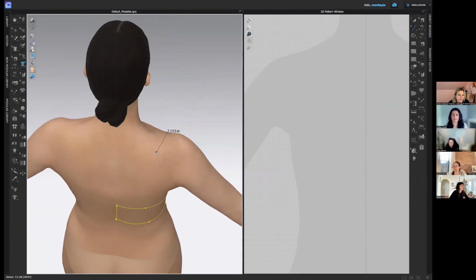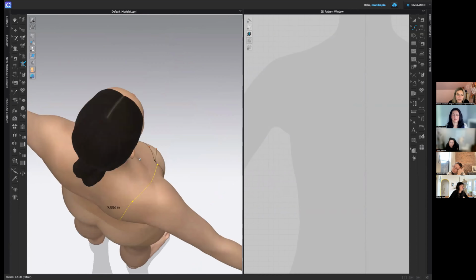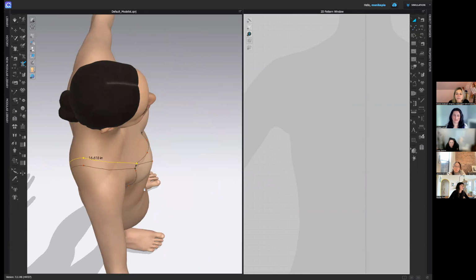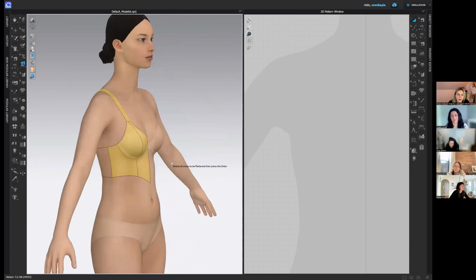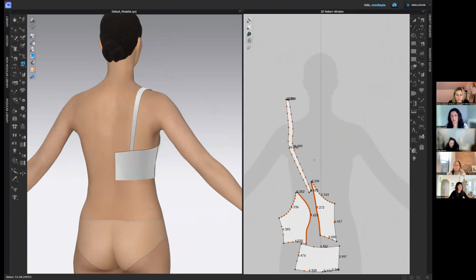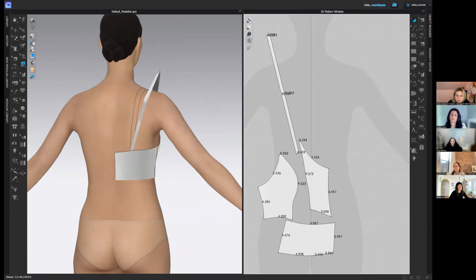We kind of heard last week that some of the fit model agencies don't think of Clo as a technical tool. They think of it more as a design tool, which I think is bananas because you have to understand pattern making on a very deep level to understand what you're putting in and what it comes back with. It will not work if you have a very basic, small level of pattern making. Your patterns might look okay on your Clo form, but they won't be production-able patterns. You won't be able to make a garment that looks and fits really well.